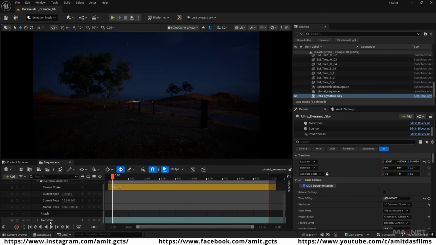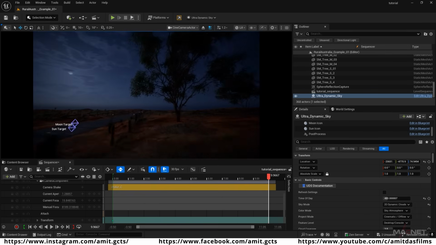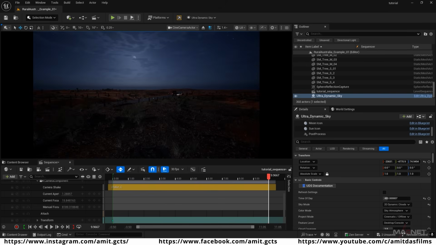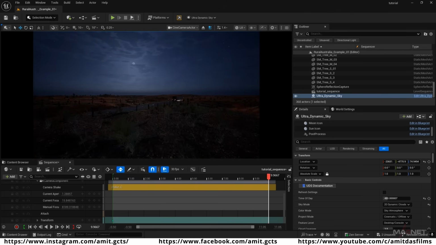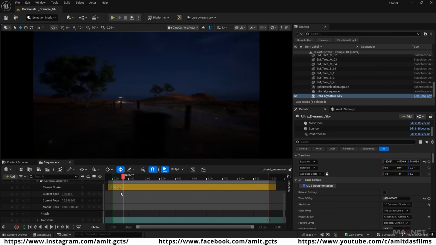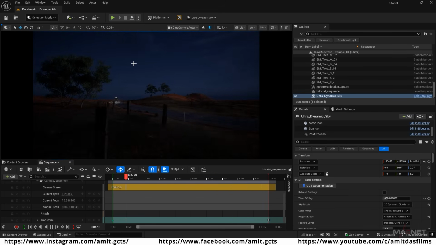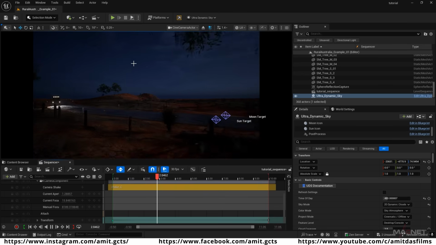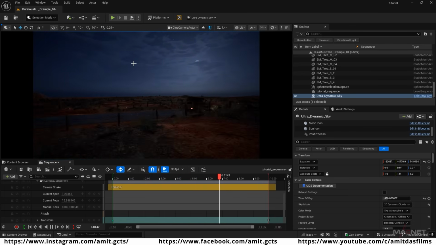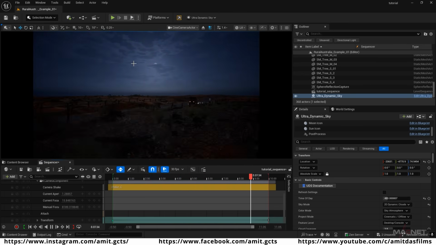So we go to this camera transform and make a keyframe here, and then we go to the very last frame, and maybe we come over here and we place our camera here. Okay, so let's play. So in that way you can get this kind of nice camera animation as well.